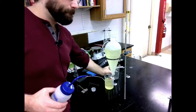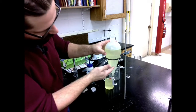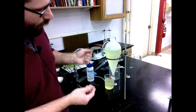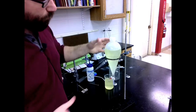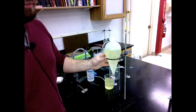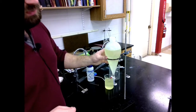Okay. Next, because I just swished all of that around, I need to give time for the water and the oil layers to separate from each other. So I'm going to place my cap on top of this, and I'm going to let this sit for about an hour or so. Likely for you in class, you'll set this up, you'll go work on something else, and you'll come back the next day to have these layers separated.